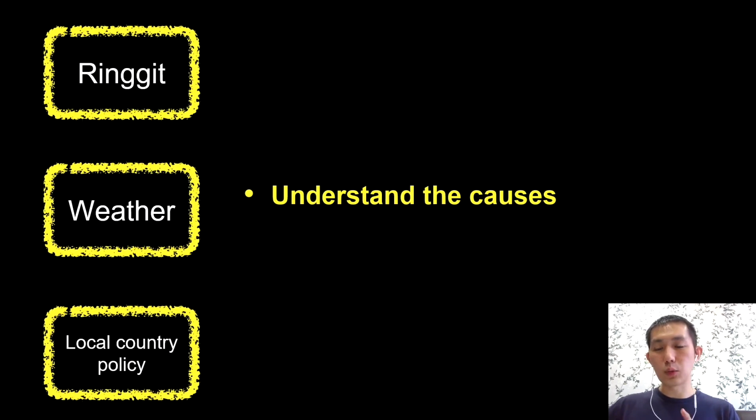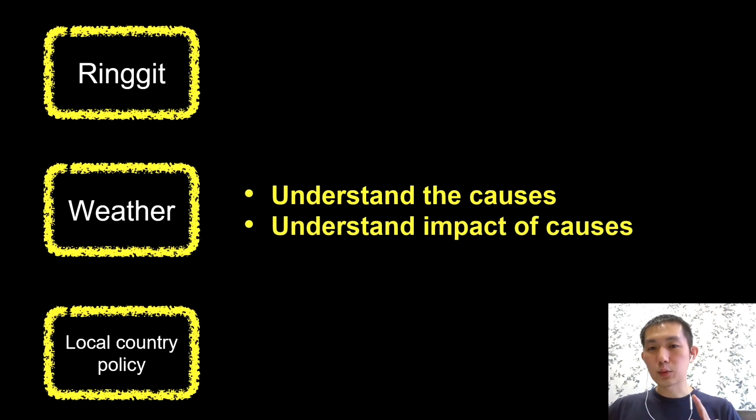So the first thing is that we want to understand what the causes are that affect the price movement, as well as the impact of these causes, how significantly these factors are going to affect the price movement. Is this going to affect whether the price is going up or whether the price is going down? So this is the principle and forward thinking process of how a person uses fundamental analysis to first analyze the reasons, the causes, to evaluate what the possible effect as well as the impact is.